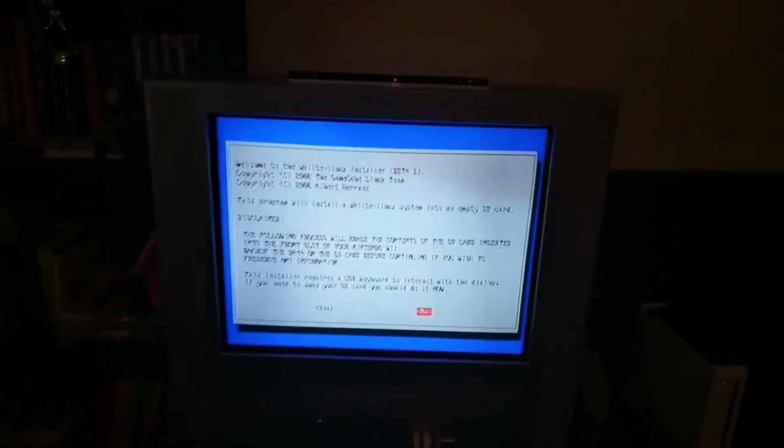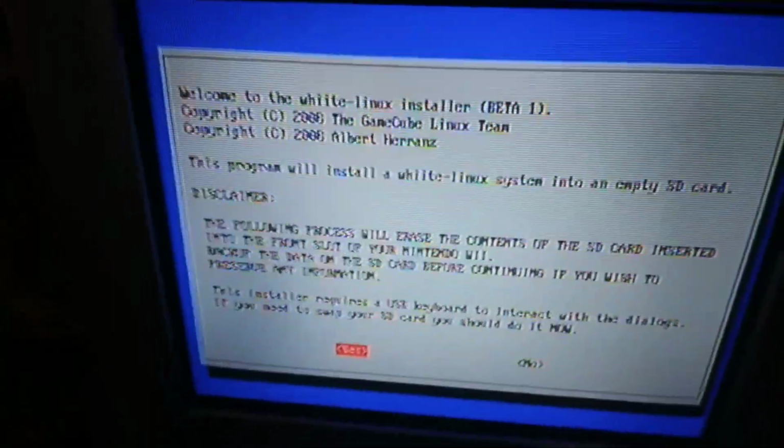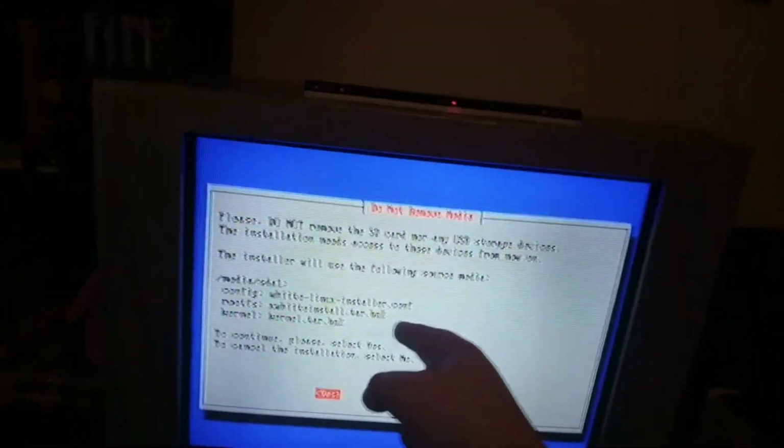What you need to do is plug in your keyboard. Alright, now I have my keyboard plugged in right there, with the Wii right there, plugged in the other port, like so. You're going to use the arrow keys right here. You're going to hover over yes, and then click enter. Now, if you get this message, you did it correct.